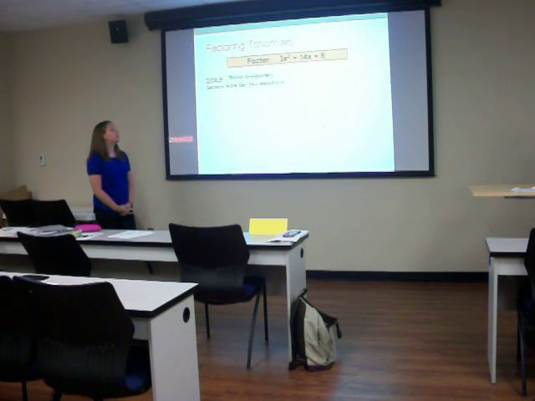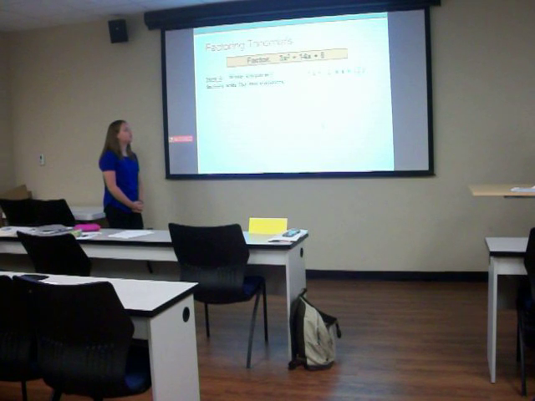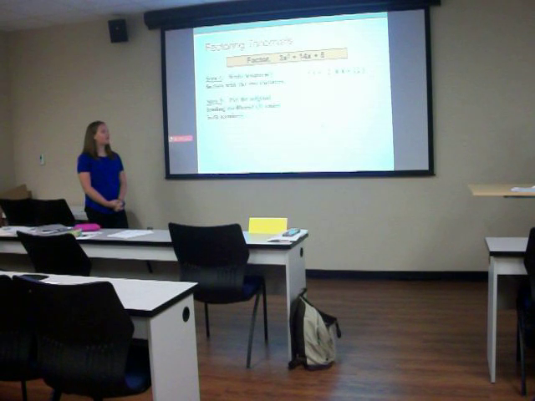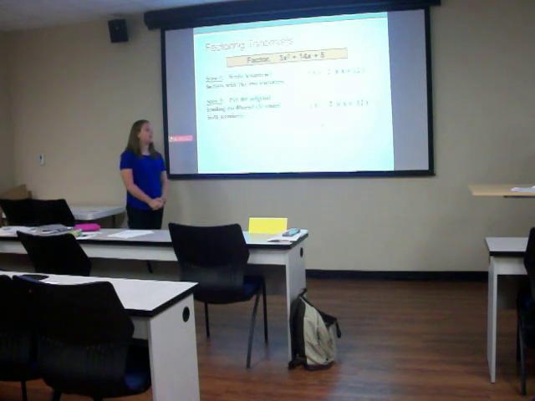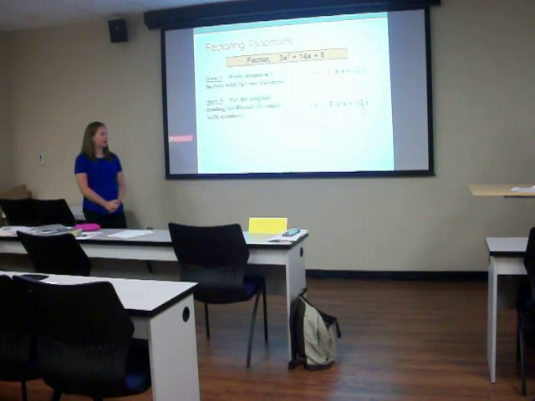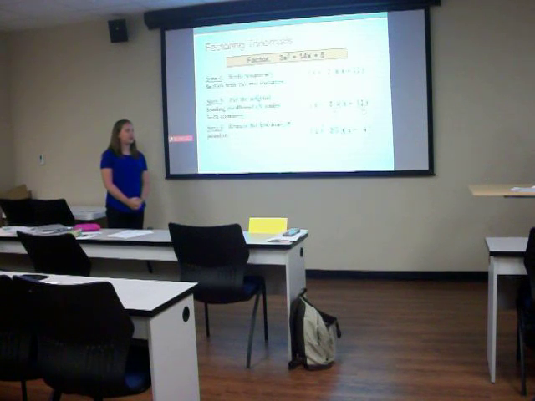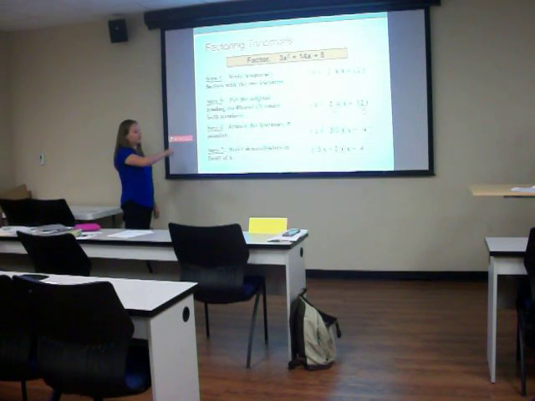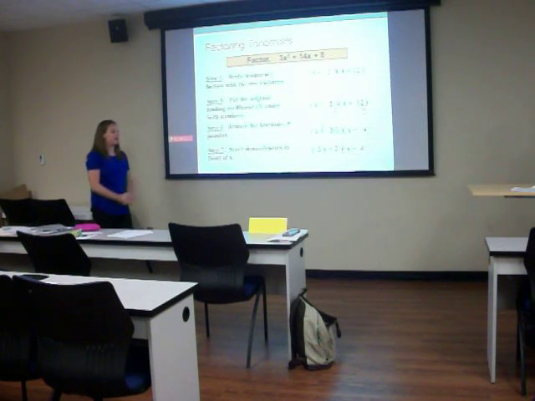Alright, and step 4, this is when it starts getting a little tricky. We're going to write temporary factors with the two numbers. So we'll put x plus 2, x plus 12. In step 5, we put the original leading coefficient under both numbers. So it'll be x plus 2/3, x plus 12/3. Then step 6 is reducing the fractions. We can't reduce 2/3 any further, so that will stay 2/3, but we can reduce 12/3 to 4. And finally, step 7, we move the denominators in front of the x's. So 3 will go in front of the x for 3x plus 2, and there's an understood 1 underneath the 4, which will move in front of the x, so x plus 4.